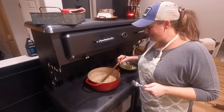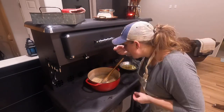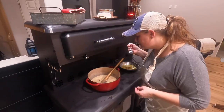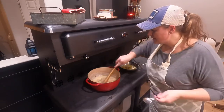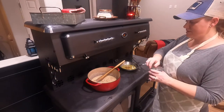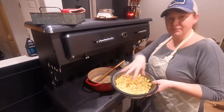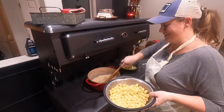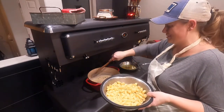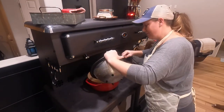That is nice and melted. We're gonna check for salt and pepper. I think a little bit of pepper. And it's right where it needs to be. We're gonna get the pasta going in here. Like I said, I pre-boiled these. I used the same pot on the wood cook stove here just so I didn't have a bunch of dishes. And then I coated them in a little bit of olive oil.